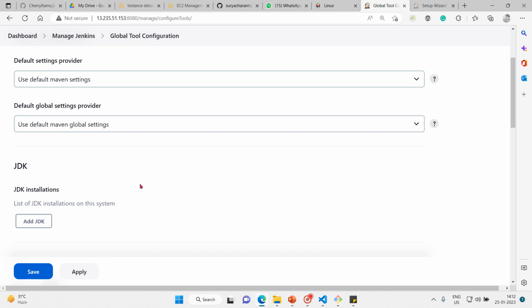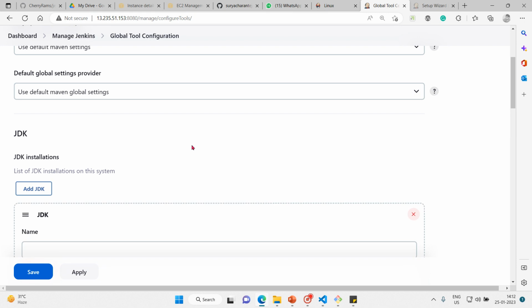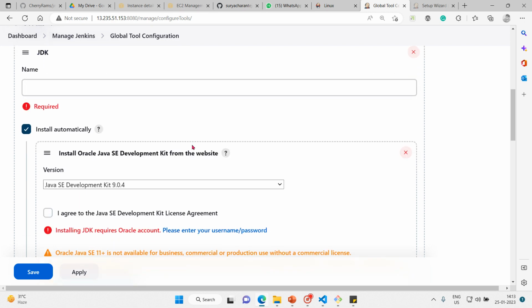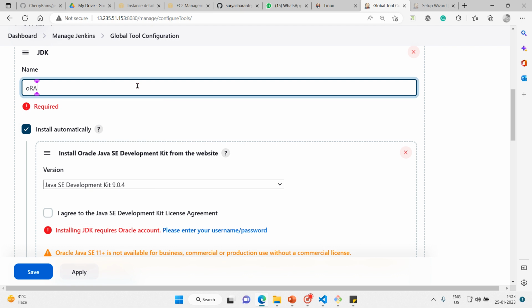So first let's click on add JDK. A new section has been populated. And we are going to give a name to this JDK, that is Oracle JDK 8.